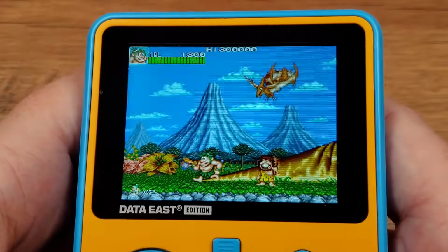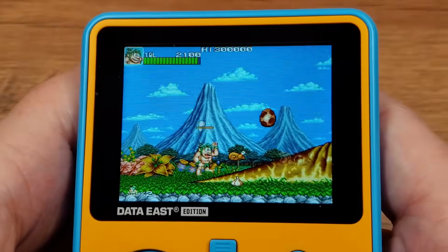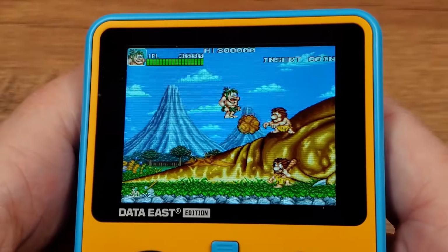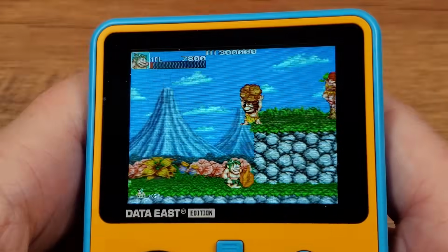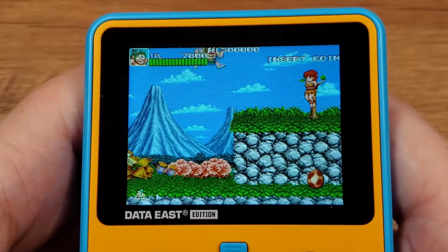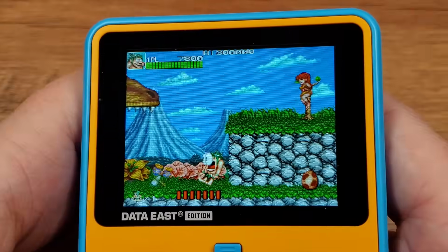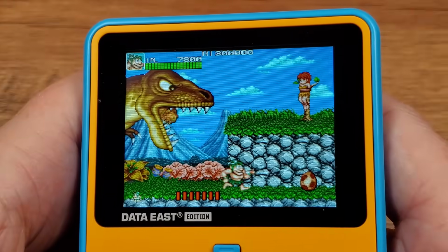Trying to get the pterodactyl. There we go. Get up on this dinosaur. Oh, get him. Oh, he's going to throw that rock. Dinosaur. But he's a little... Oh, there's the big one. I knew he was coming.